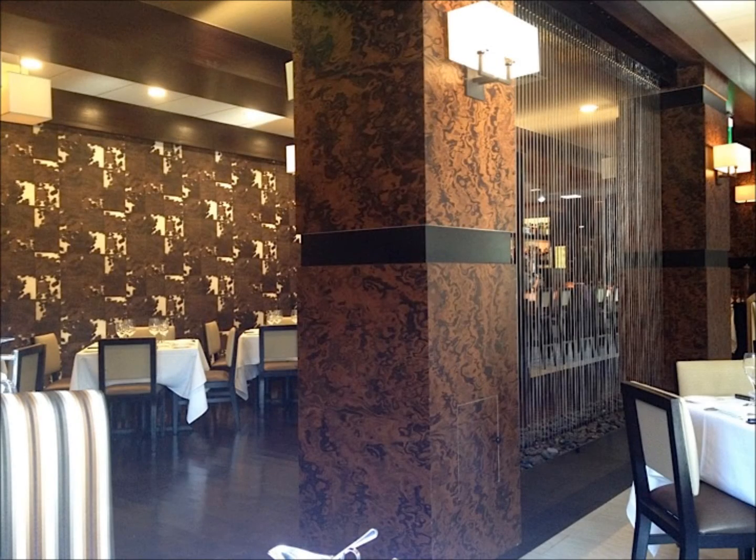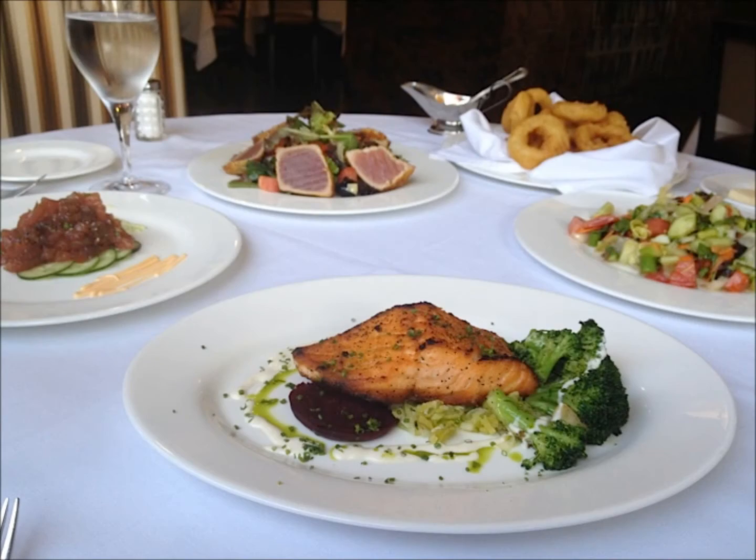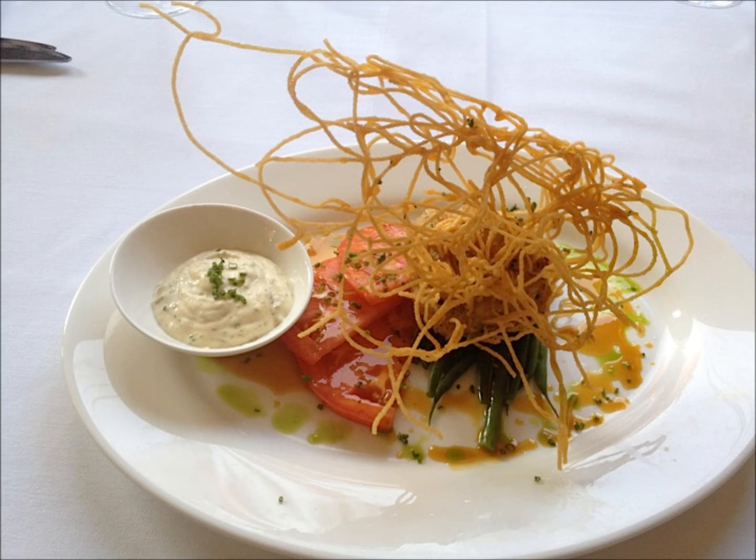We were really impressed that no detail was left out — every inch of that space is stunning, even the powder rooms, which you should definitely visit just to see how pretty they are. On to lunch: we sat in a very well-lit space, and the atmosphere was great for lunch too. The wait staff was friendly and attentive. There's a separate lunch menu which is lighter than their dinner menu, which is more extensive and traditional steakhouse fare.